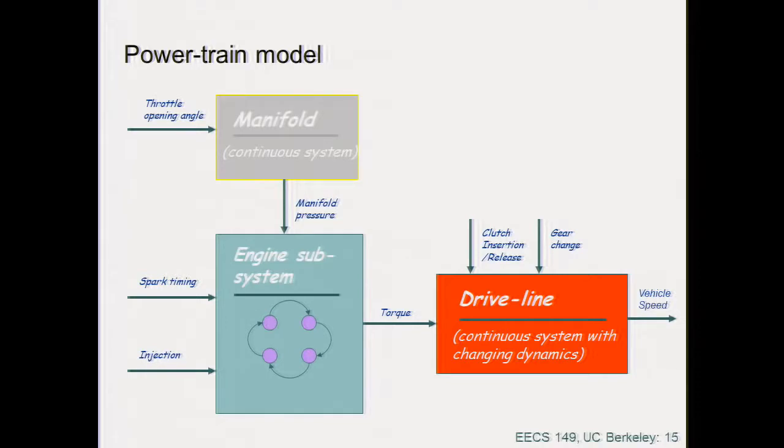Now, how about the engine itself? Well, the engine itself, you can model at a very low level of detail by looking at the actual movement of the piston up and down and what happens inside the piston. So you have to model, for example, the combustion process. The combustion process is like an explosion, right? So there is an explosion and it gives the torque to the piston. If you want to, you can solve the explosion equations, which are very difficult to represent and are described by a large set of partial differential equations. Now, do you really care about it, or is it too much? What do you really care to find out?